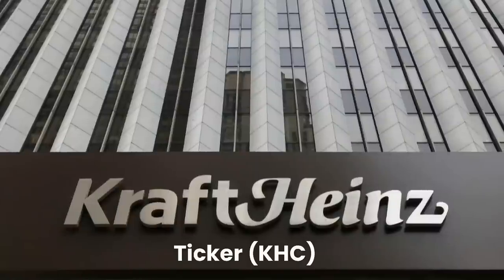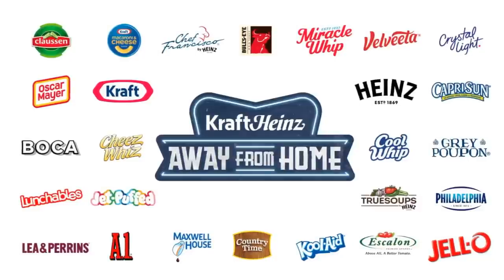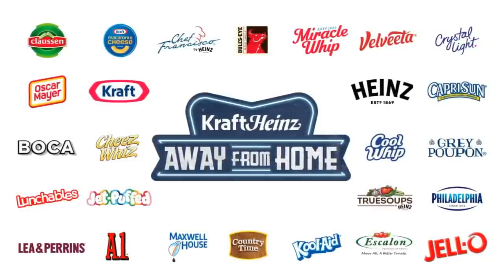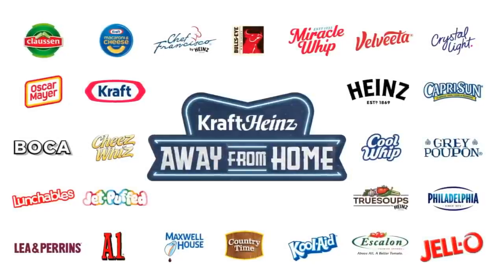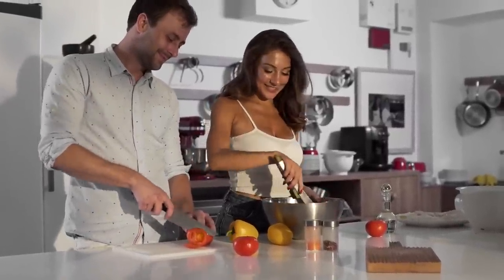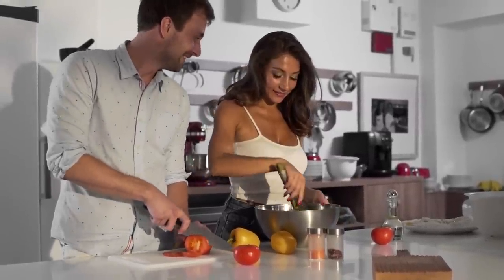Number 13. Kraft Heinz Company, ticker KHC. The powerful consumer brands of Kraft Heinz ensure that however tough things get, revenue will remain fairly constant as families continue to stock up on offerings like Philadelphia cream cheese, Maxwell House coffee and its iconic Heinz ketchup. Furthermore, in tough times consumers tend to cut back on restaurant visits and make dinner at home, creating a counter-cyclical boost for KHC and lean times. Further evidence of trust in Kraft Heinz Company's dividend yield of 4.7% is the ownership of at least 26% of the company by Warren Buffett's investment firm Berkshire Hathaway at the moment.